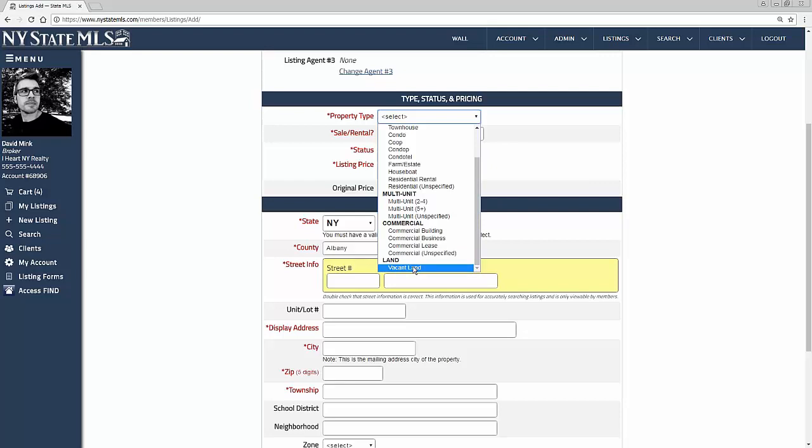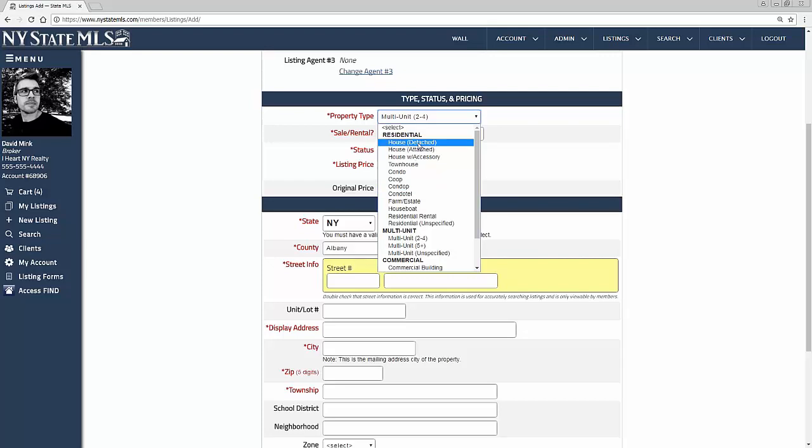And what's great about the system is the way our listing wizard is set up. Instead of being one long listing sheet, our system actually breaks it down into 8 steps, so they're in smaller, bite-sized steps, which means you don't have to worry about filling out one long sheet all at once. Instead, with our listing wizard, when you go to the next step, your listing is being saved as a draft, so you never have to worry about losing what you've been working on. In addition to that, depending on the status that we select, the listing wizard modifies itself.